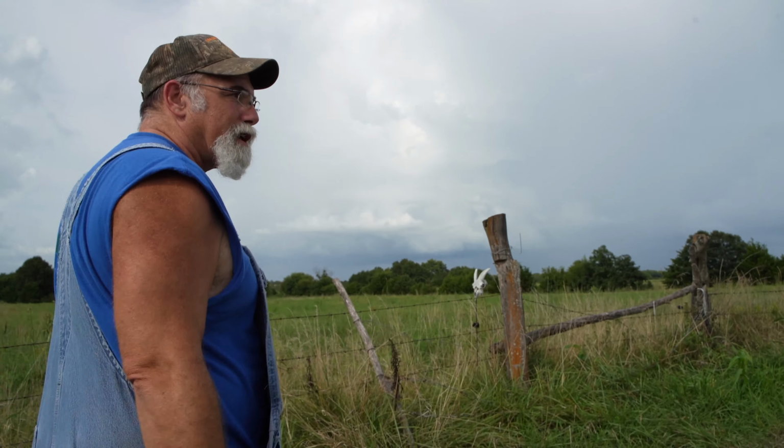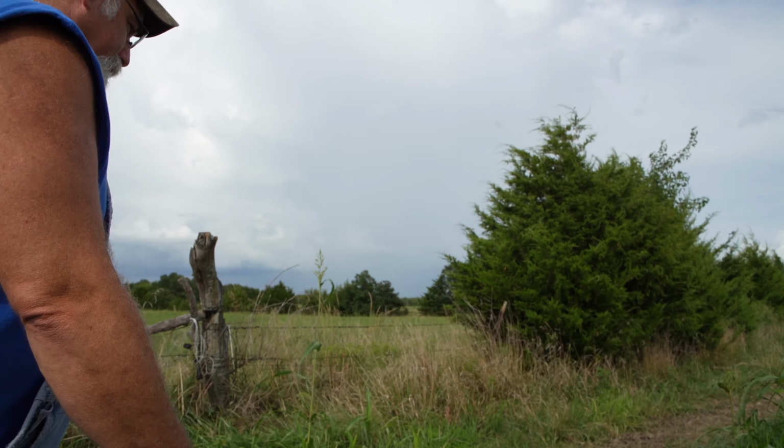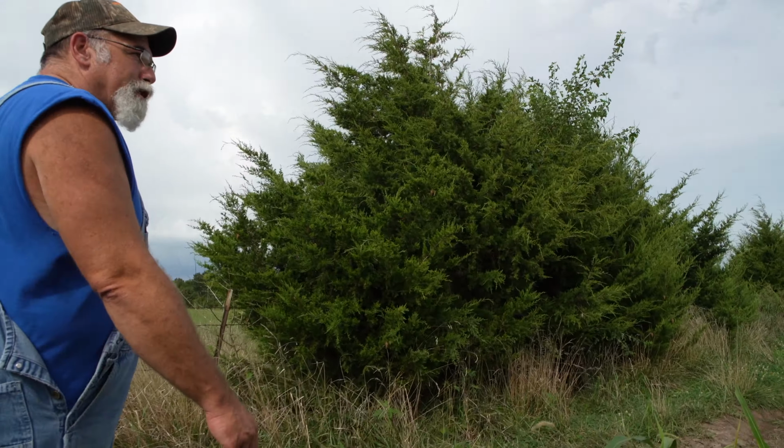Now, this is what I was cutting and baling this weekend. And it kept raining, and kept raining. And I kept having to fluff it up and pet it and trying to bale it.